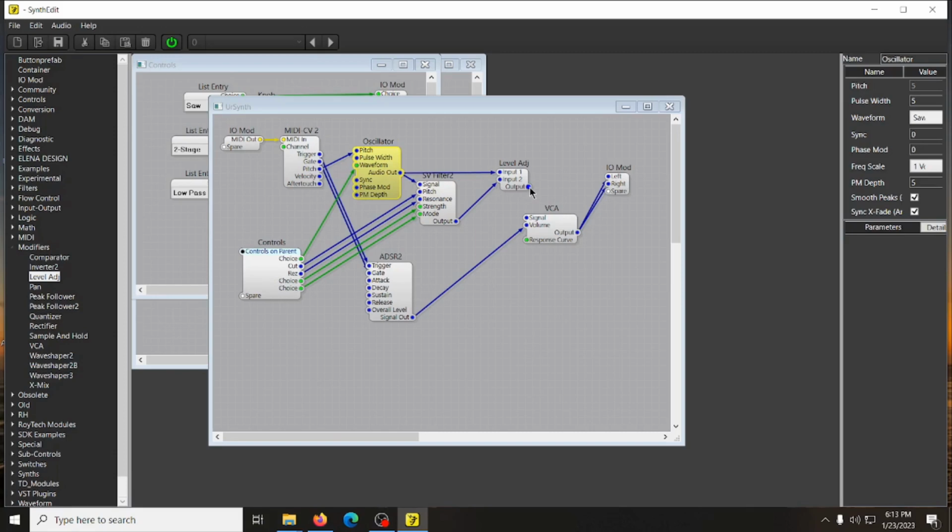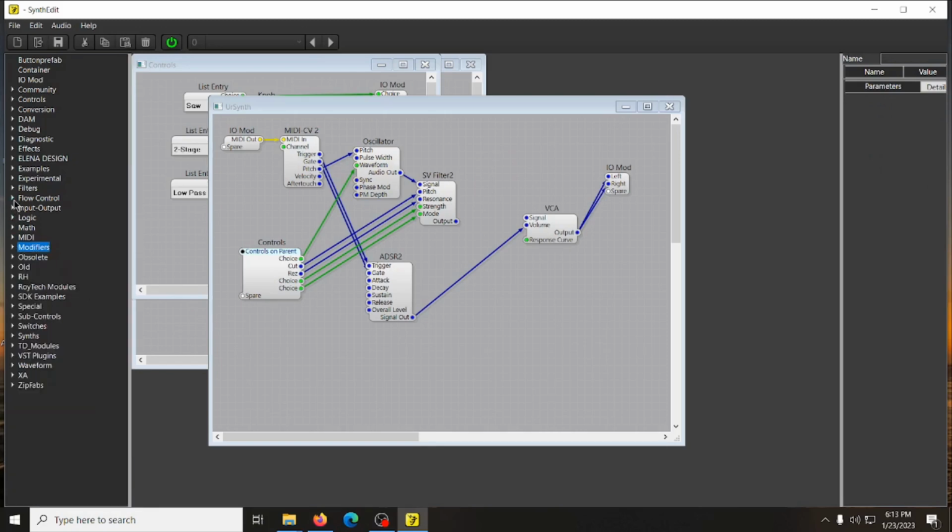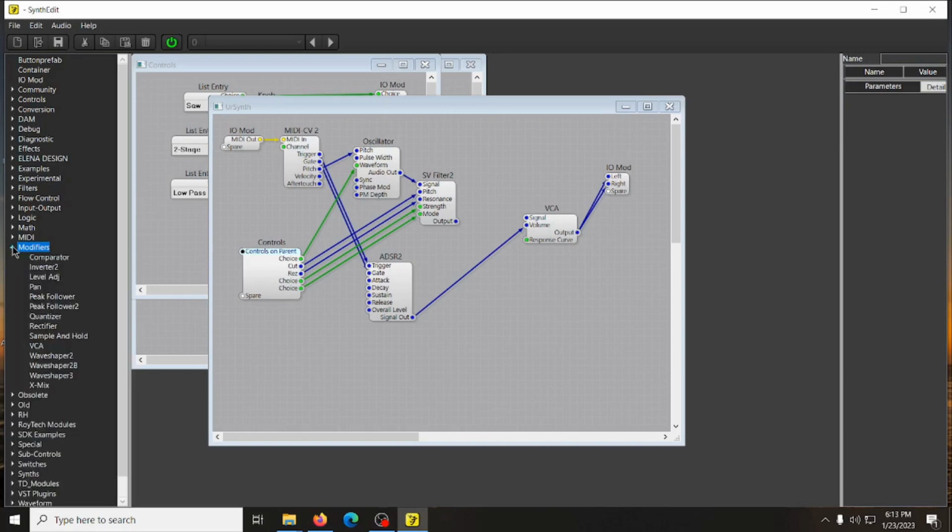Oh, I'm sorry, I'm wrong. This is not it. Nope. It's not there. So flow control? No. Oh crap, don't do this while you're doing a freaking level adjust. What am I looking for? The X mix, right? Is it the X mix? I think it's the X mix, yeah. So let's try the X mix. Hey, learn with me, you know.